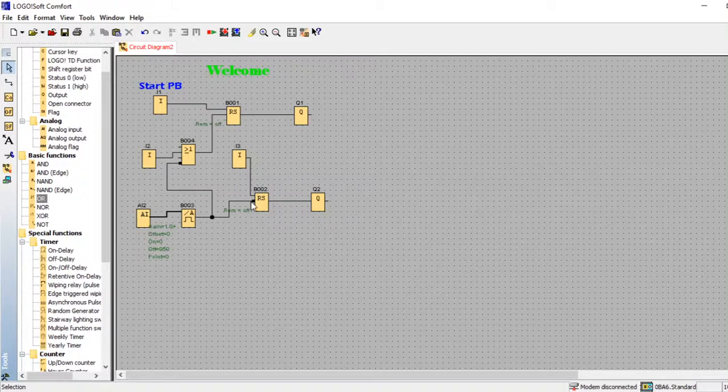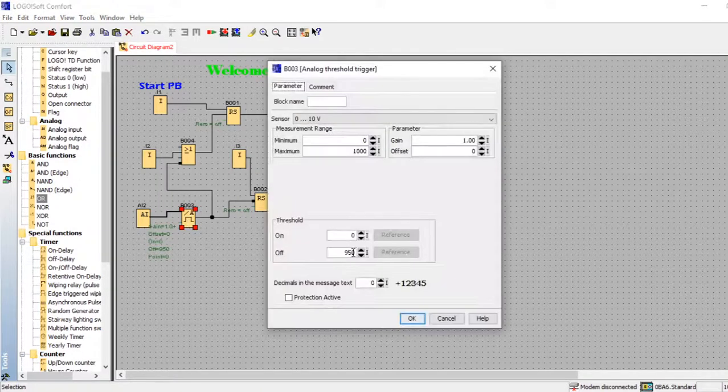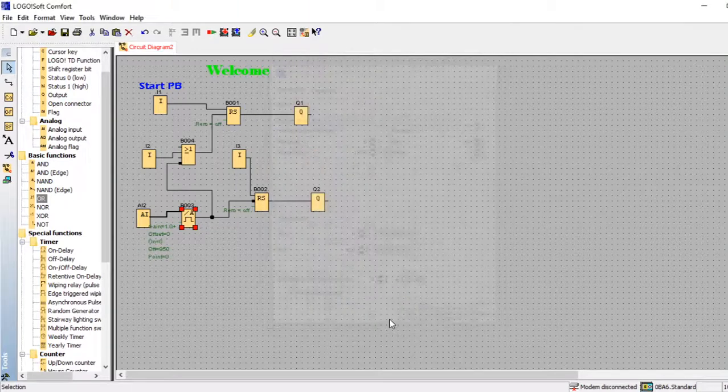Even here it will change the signal to be on because of the invert, then it will switch off the output. So at 0 it is on, at 950 it will switch off, then through the invert it will switch on the reset.